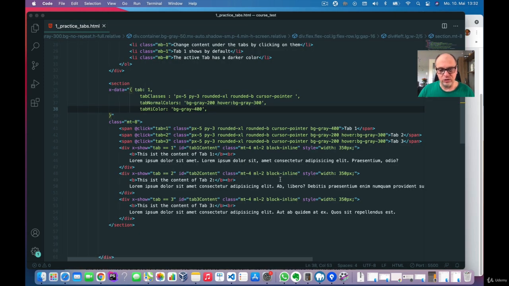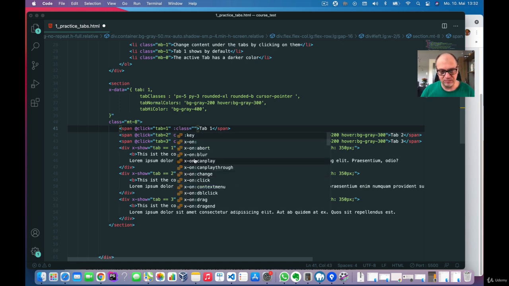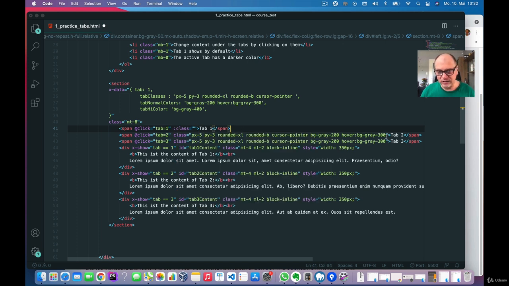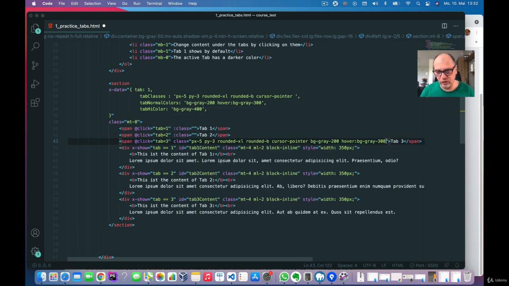So what I'm gonna do is that I remove all those classes here now. I remove this one and I put a colon here in front of the class to bind it. And I do the same thing with the second tab and the same thing with the third tab here.